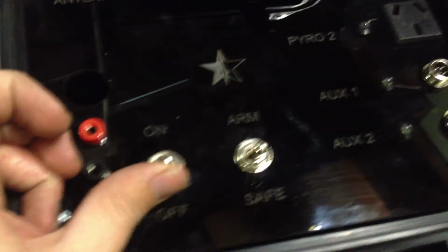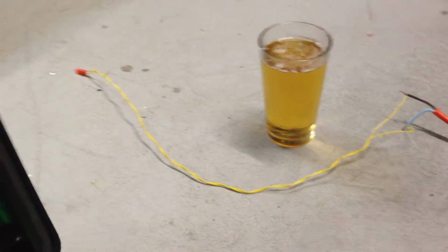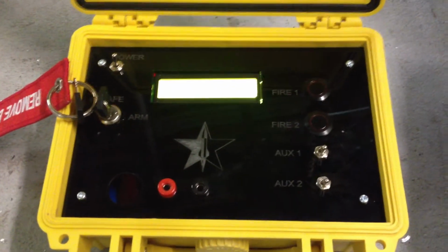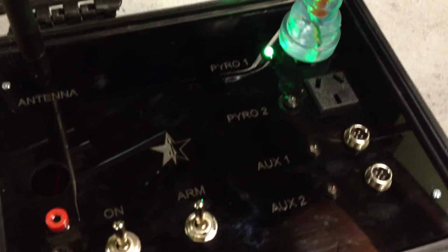So if we go over here and power this on, we'll see that the light comes on over here. That's because I have connected up an electric match for testing purposes, and that green light's telling us we've got continuity across that e-match. So if we come back over here to the launch controller, well, first off we need to arm it over here. So if we go ahead and flick this arm switch, this arms the pad box, and now we can fire this e-match from the launch controller.